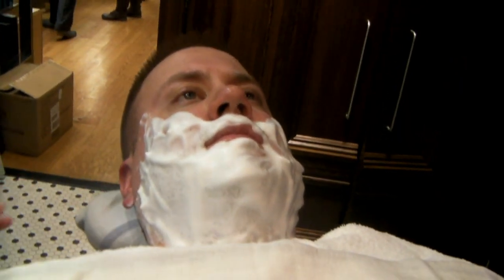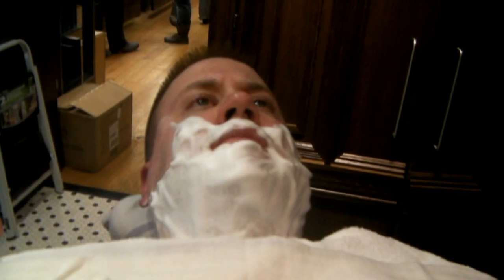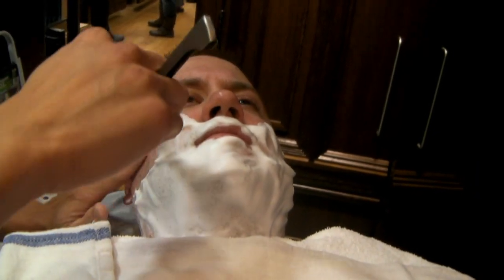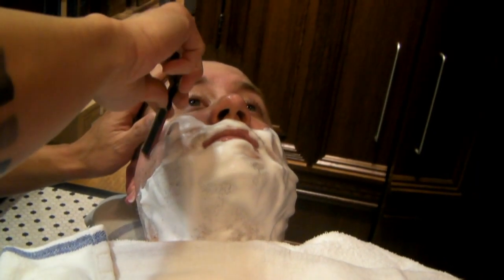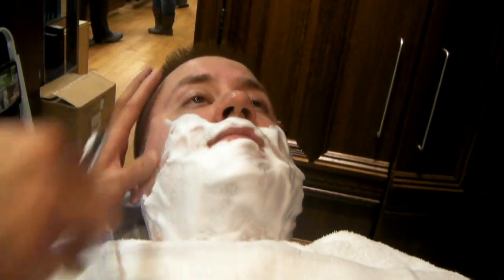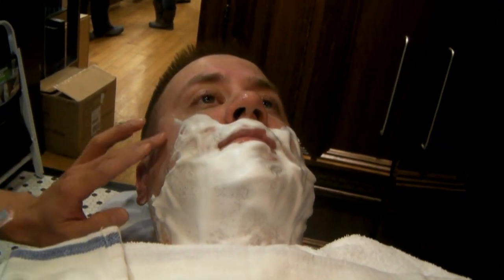Most people like to ask what angle I have it on when I shave. I really don't think about the angle. I do it by feel. They say about anywhere from 45 to 30. I think I like the 20 a lot better. I like it nice and flat, so we can just glide through the hair. As you can see, it's very easy to glide through the hair.